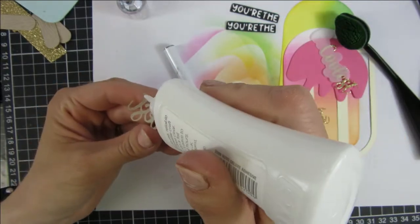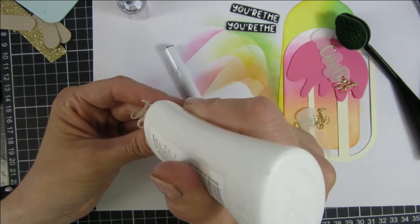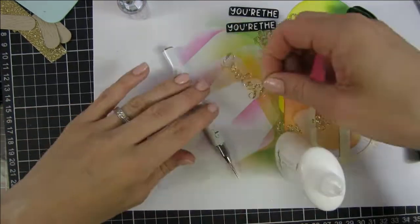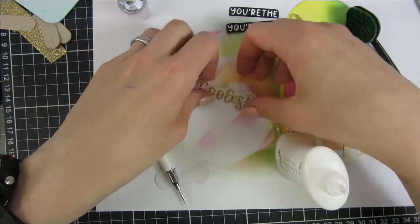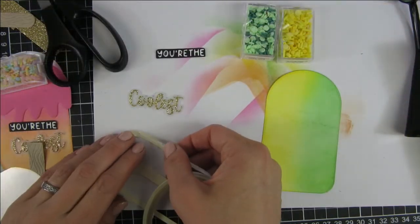There is also this really sweet sentiment that you can create. It will say "You are the coolest," and the "coolest" comes with its own separate die. Here I cut it out of some gold glitter cardstock, and it also has a shadow. You can see it here on screen. I'm just adhering it to a piece of vellum that I cut my shadow out of. So that is how that will look when it's finished.